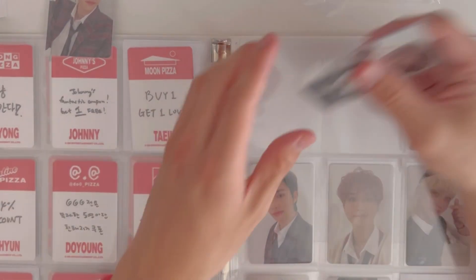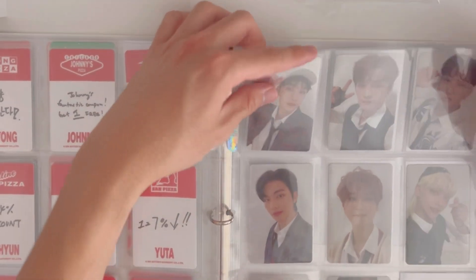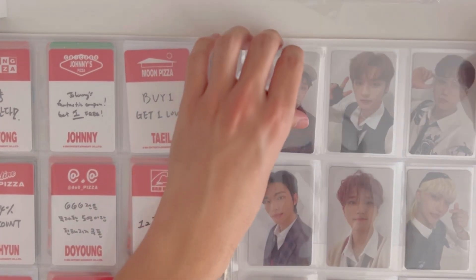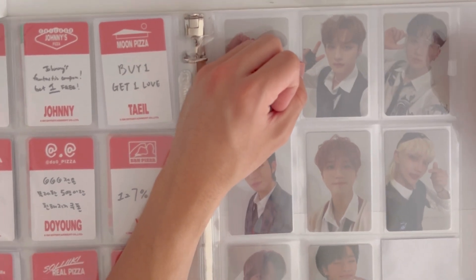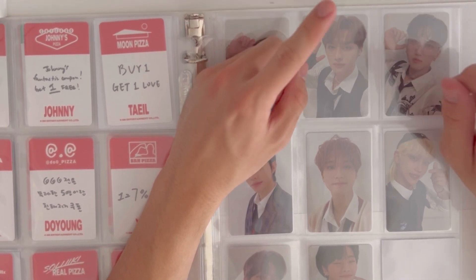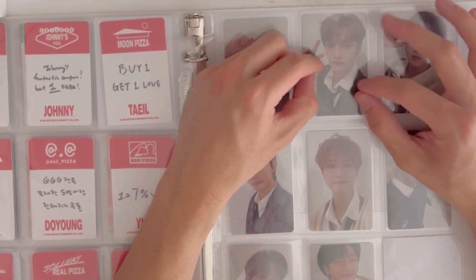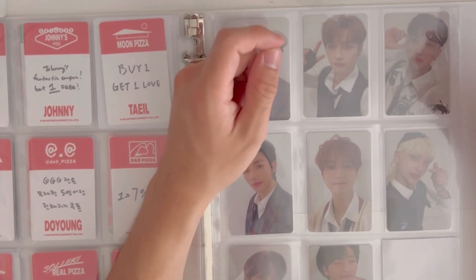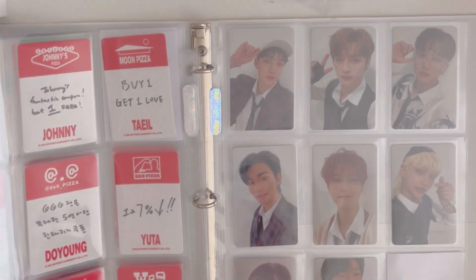Let me tell you about the Seraphim — so good. Look at all these photo cards, they're so cute — I feel blessed to have all of them. Lino looks so good. I used to stan Stray Kids but wasn't a big stan — I bought about four albums. Lino is my bias and Seungmin is also one of my biases. I think that's all for my miscellaneous binder.